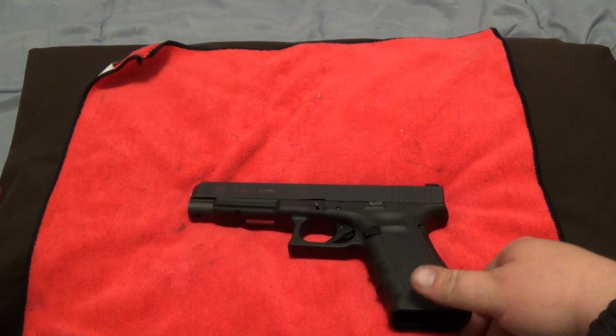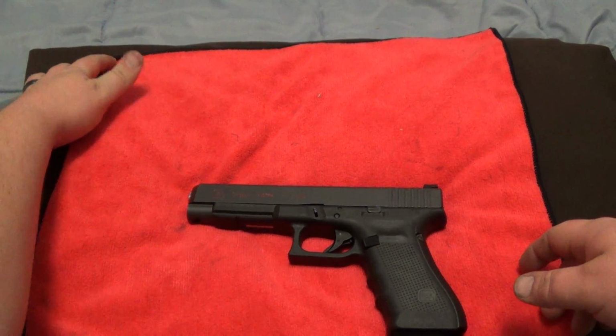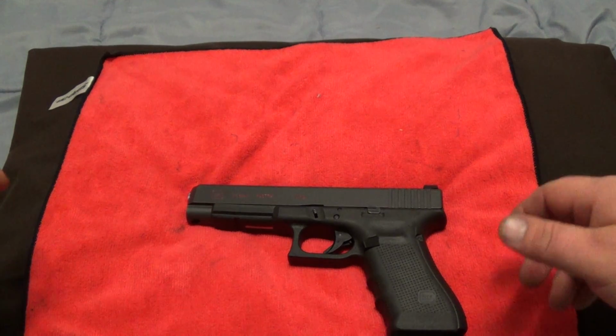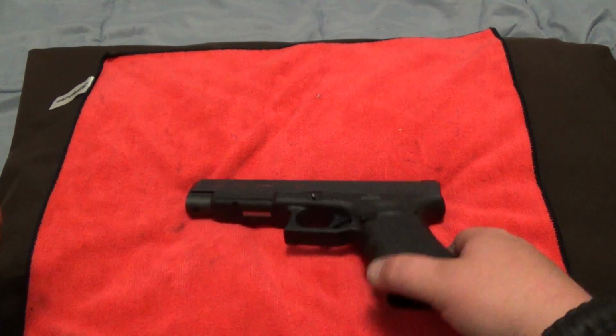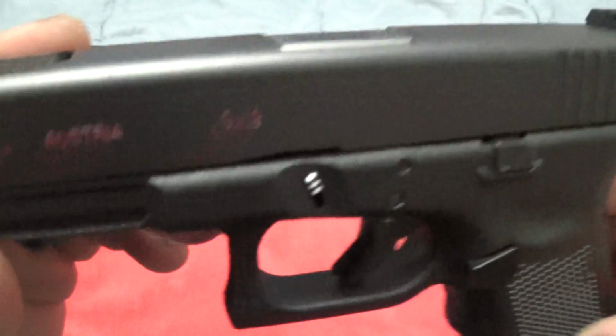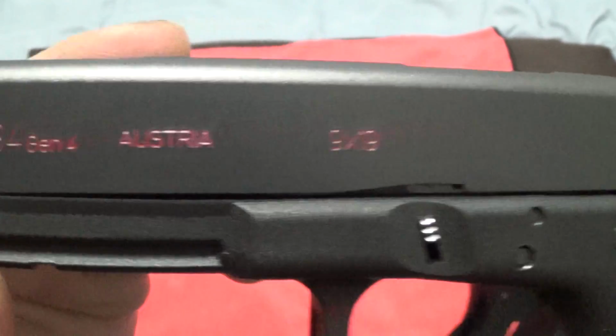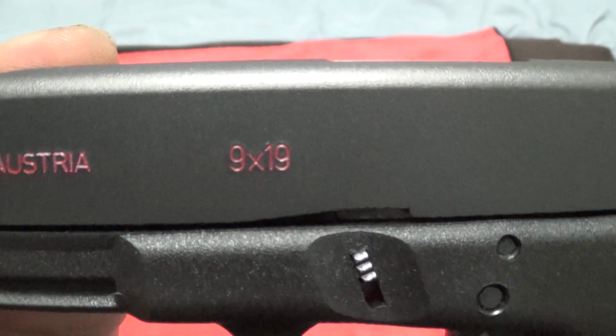Figured I'd do a quick little review on my Gen 4 Glock 34. Show you what I've done to it and why I like it so much. This is the Gen 4 34, as you can see. It is chambered in 9mm.